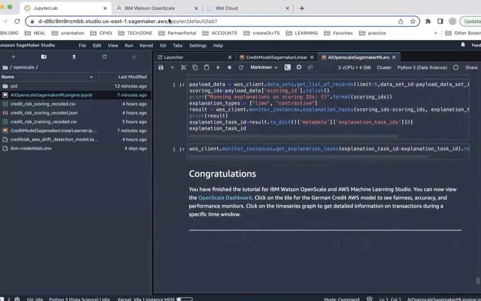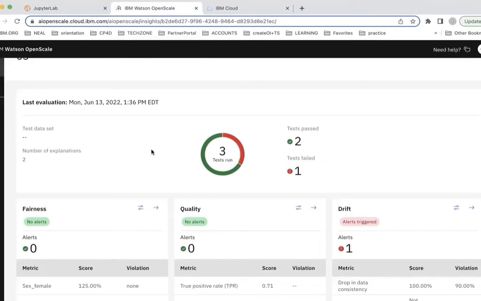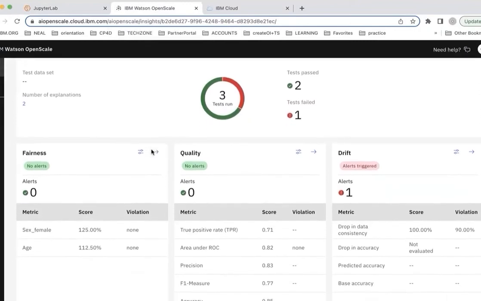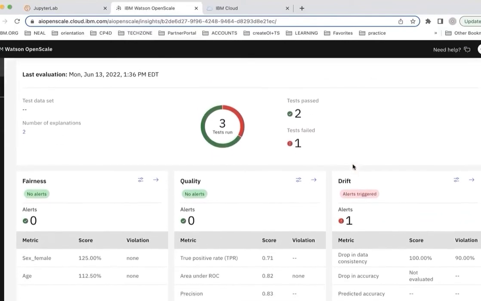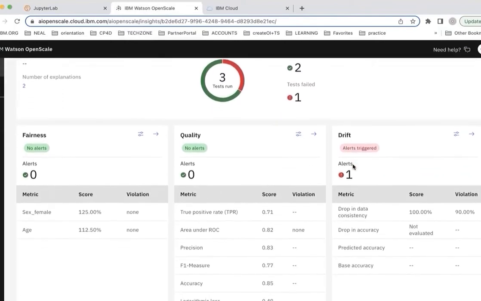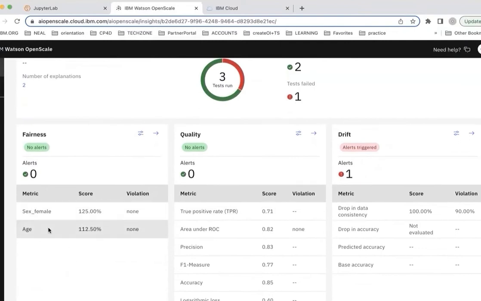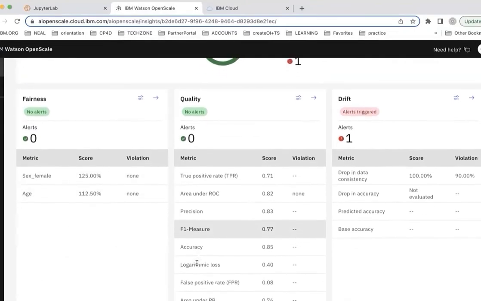And now we're ready to view this deployment on Watson OpenScale and use its powerful features to perform monitoring throughout pre-deployment and post-deployment. You can see the fairness, quality, and drift monitors are set up and configured according to the steps that we took in the notebook.